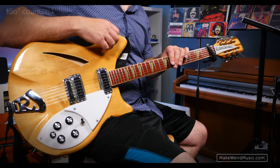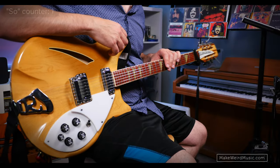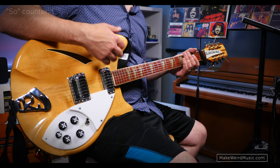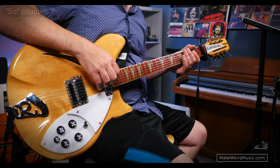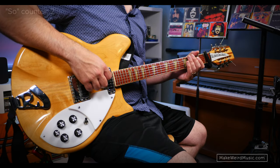You'll also possibly have noticed that all of the strings are plain steel strings, except for the lowest string, which is a wound string. But it's pretty high tuning on the guitar. So most of the strings are plain steel. And all of the string pairs, except for the first set, are tuned in fifths.